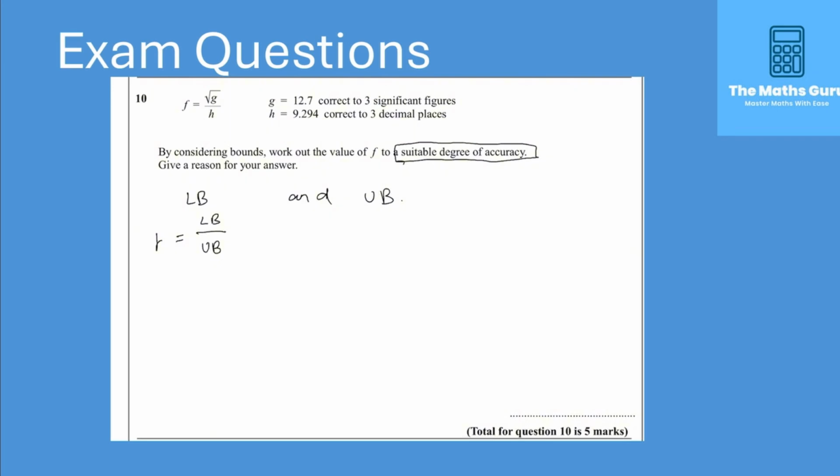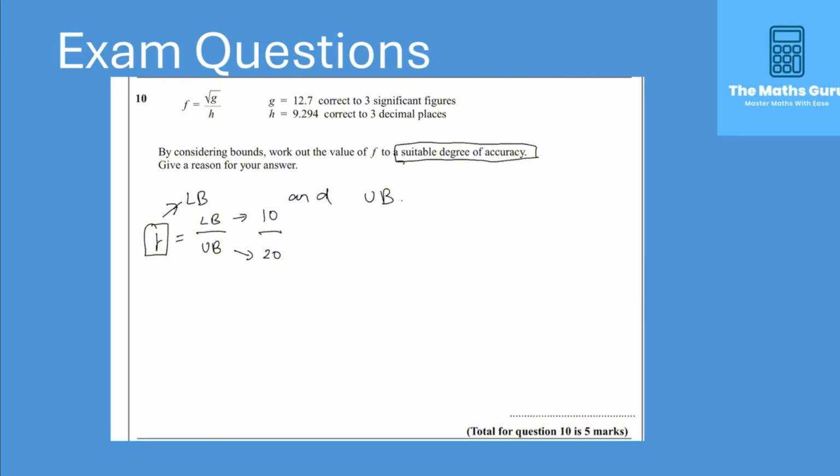And this is a very difficult concept to get your head around, I completely understand. But if we think about it, a smaller number on top, say 10, divided by a big number on the bottom, the biggest possible number, say 20, is going to give us an overall smaller value for f. And therefore, this is why our value for f is the lower bound.